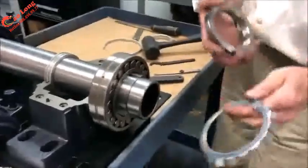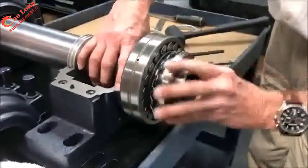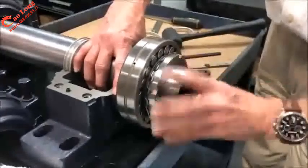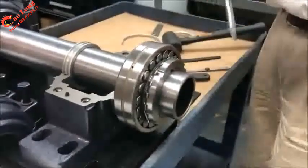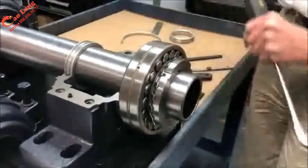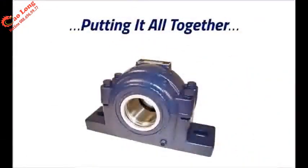Install the locking washer so the internal tang will fit in the slot. We will tighten the nut until it seats and tighten it a little bit further so we can bend that tang into position. So it'd be as simple as taking that tang and knocking it into place, and that will lock the adapter nut to the adapter so the bearing cannot come loose.